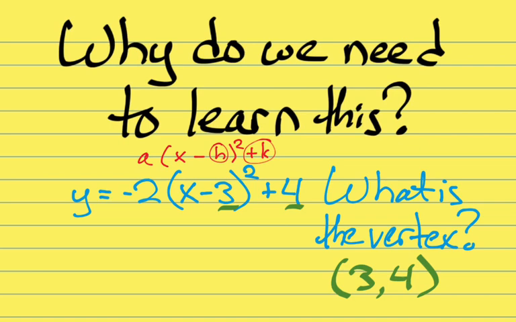h and k are the x and y values of the vertex, which in this case are 3 and -4. Notice how you are taking the opposite of -3 in the parentheses, and you're writing down the answer as +3. So h is +3, k is -4. So, one last time, why do we need to learn this?